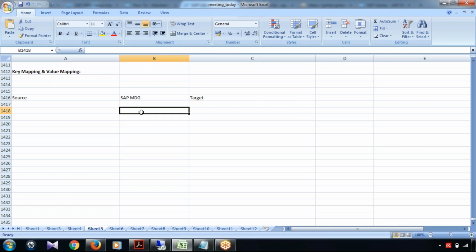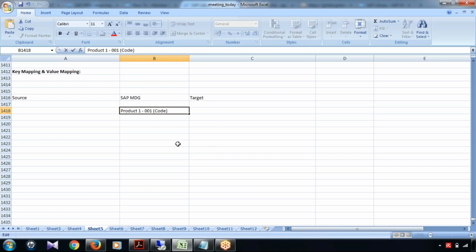Now, when we are communicating with multiple systems, there is a possibility that, for example, I have a product, product 1. In MDG, the way I define product 1, based on a certain value, let's say the code for product 1 is 001. We call it a code.